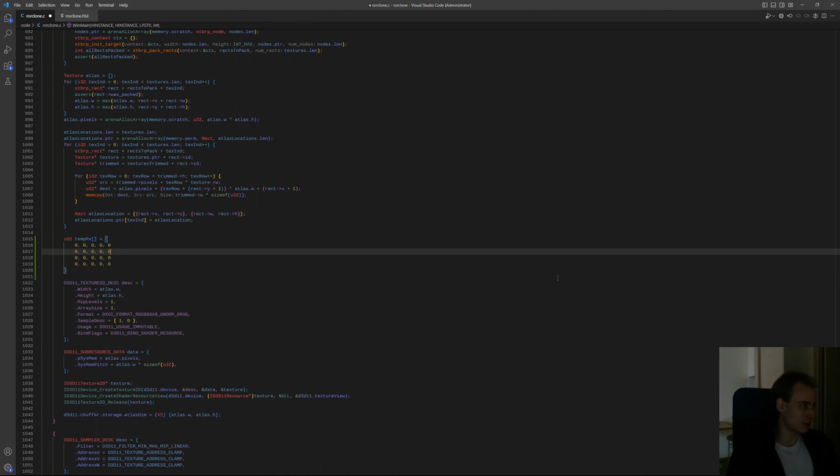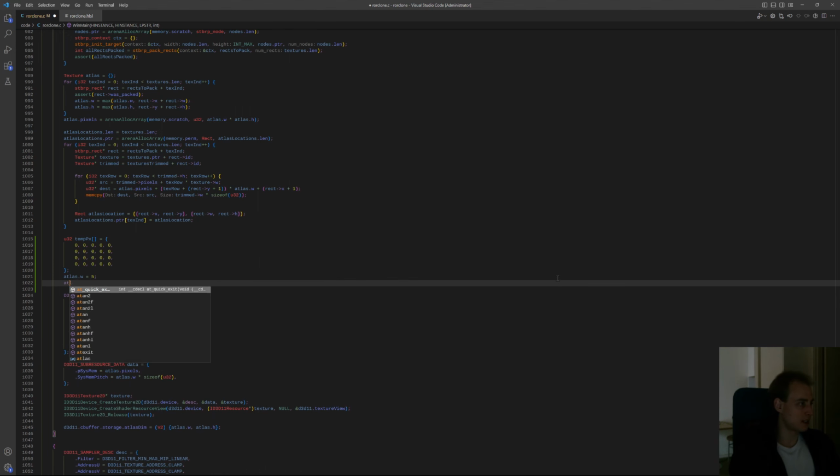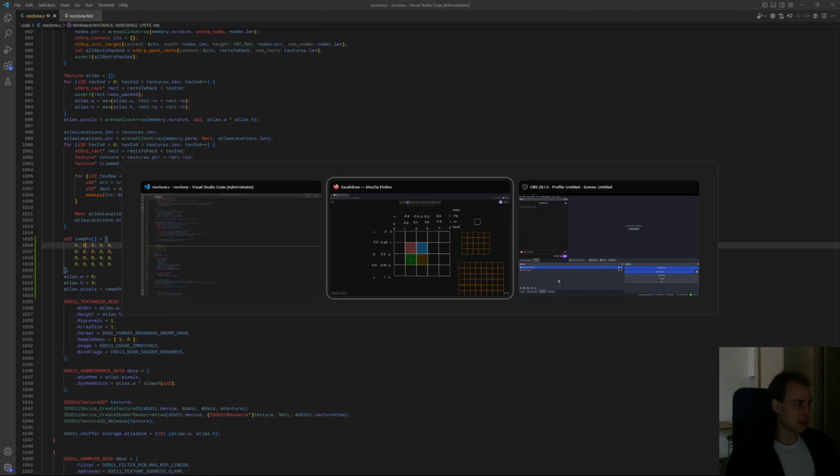Okay, so 5 and 4. Atlas width is 5. Atlas height is 4. Atlas pixels is temp pixels. Okay, and now just fill them in.